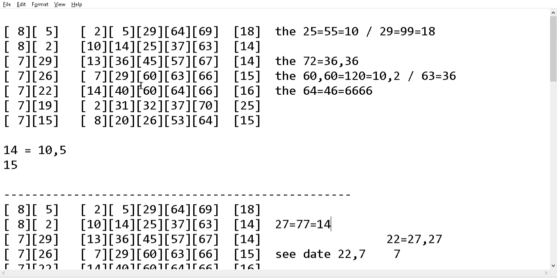So this 60, 60, I am, this is 13, I am, what? 10, 10, 2. And what is 10, 2? This is 120. This is another way of forming 120. By using the 10 and the 2, you have 120. And 120 is equal to 60, 60. So there's some logic there.